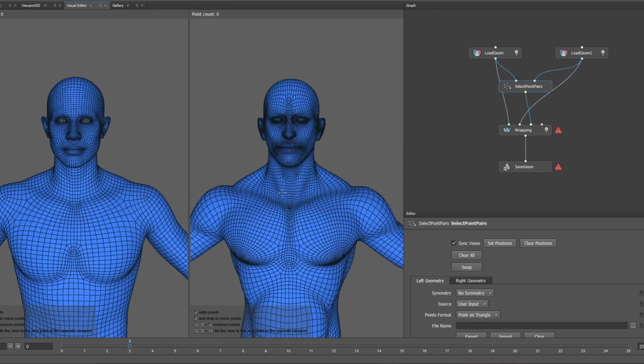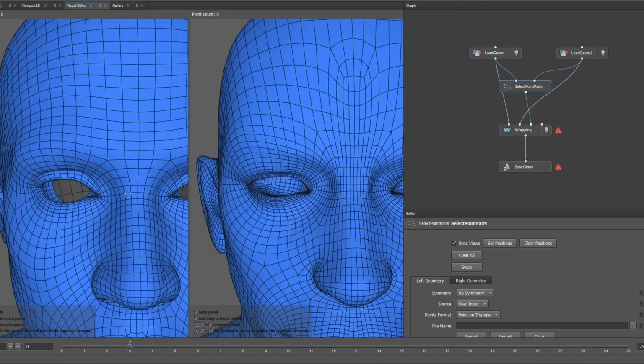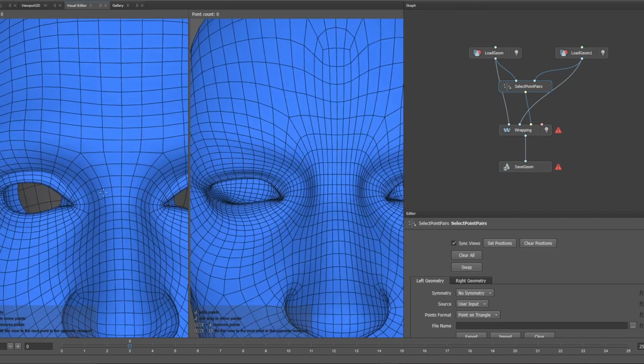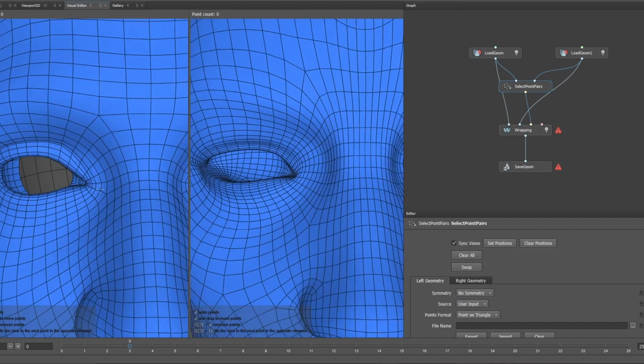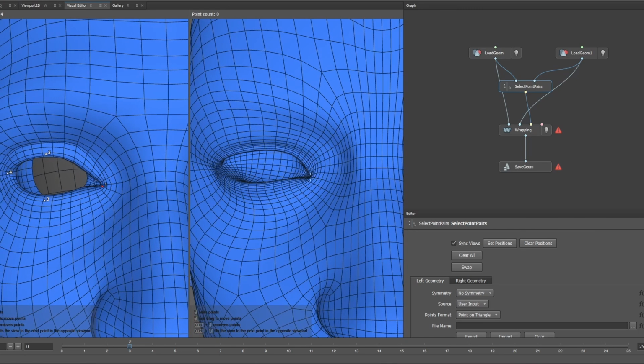Now what I'm going to do is create points on the meshes. So the exact point that I create has to match the other mesh. So say I create a point here, 1, 2, 3, 4. They must all follow the same order. So 1, 2, 3, 4.